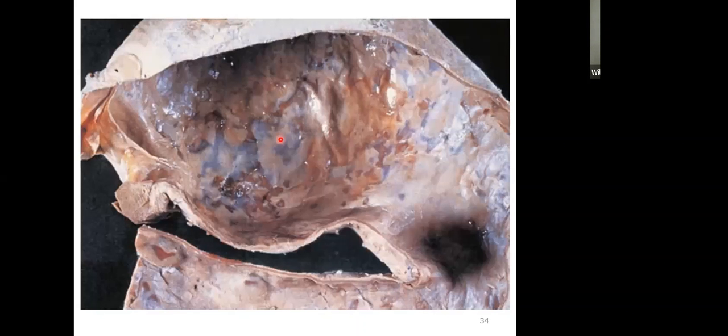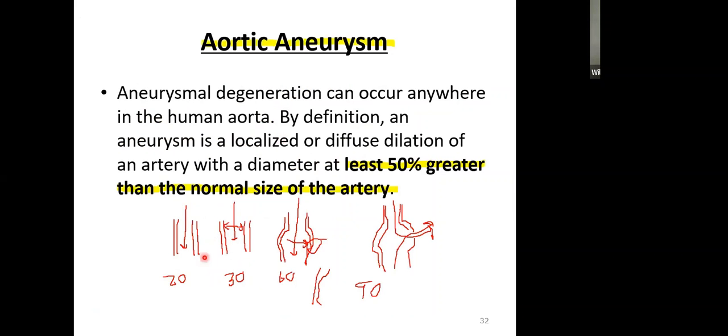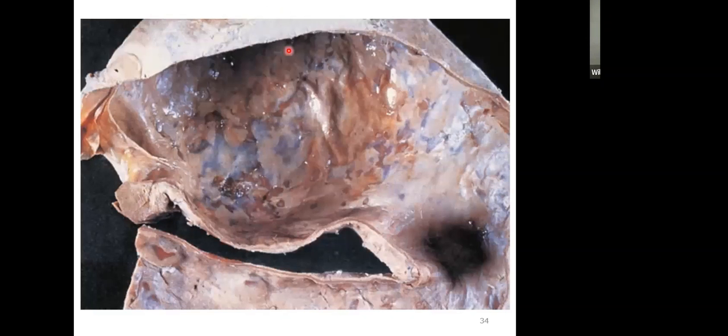So you can just imagine, if I go back to the point I was making here, from 20 to 30 to 40 to 50 to 60 to 90 years, we slowly get wearing away at the wall to the point where we get to this, where the wall has almost got paper thin. Over the years, I've seen cases, especially when teaching anatomy to the medical students, when we start to do abdominal dissections and look at the abdominal aorta, and you just literally touch it with your finger, and it's like a piece of paper. It just breaks.